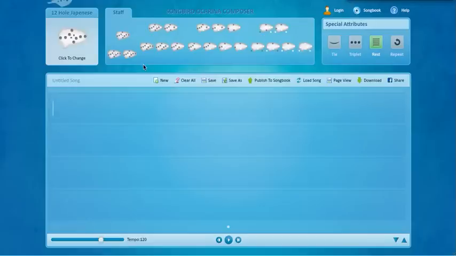For the low A and B, you hit A, and then S. And for the accidentals, it's the next row above that. So between the middle letter row and the number row, you have the QWERTY row. Q is your B flat. W and E, play these two. You skip over R, and then you have T, Y, U. Skip over I, and you have O and P.